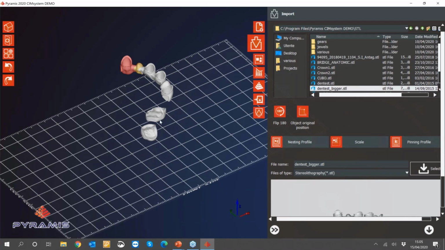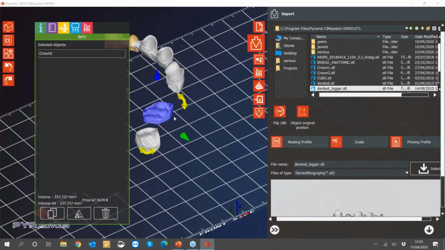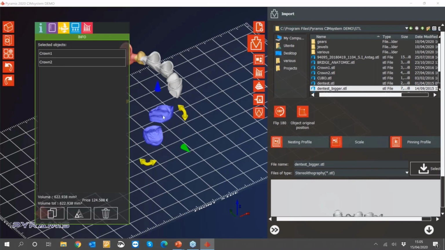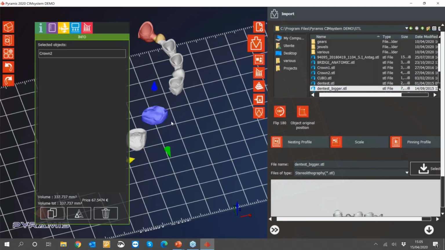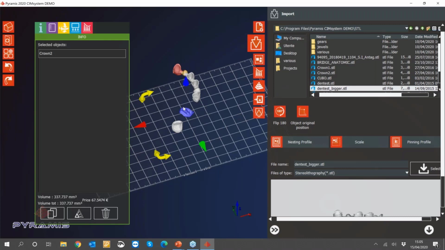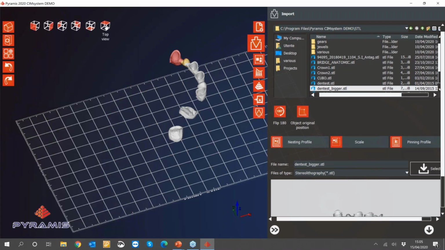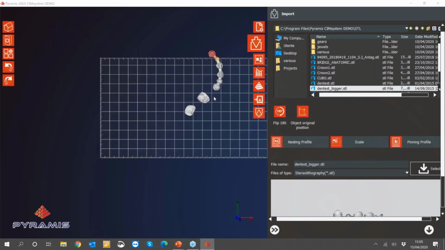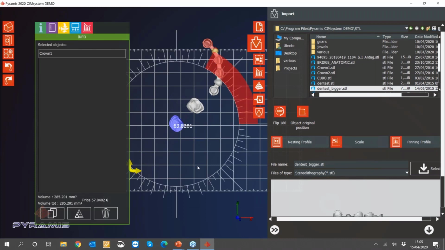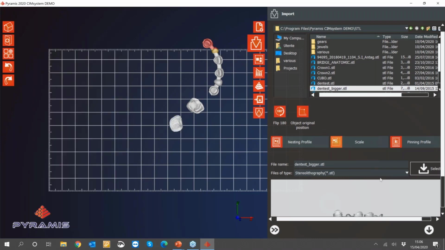Once I have imported my files, I can at any time select a single file or multiple files and move them freely in my platform space, or I can just select one file and rotate it or move it along one specific direction. If I want, for example, I can also place my view in top view and then select one single file and rotate the file with the angulation that I desire. Well, once we have imported all the files that we want to work with, we jump to the next step.